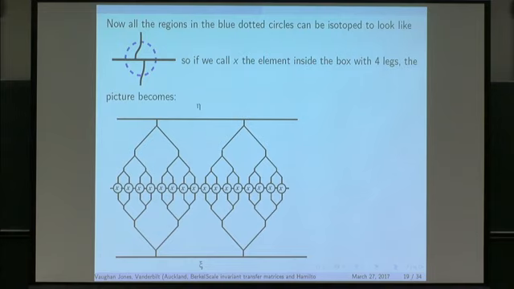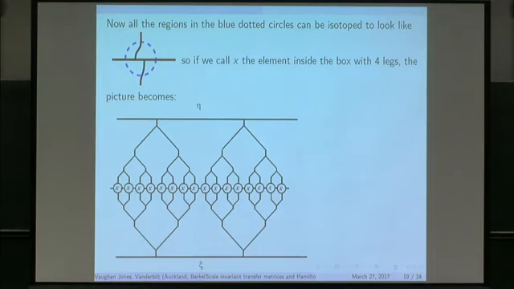Like this. So if I call this thing X, what's inside the picture, that's a tensor network or an element of the planar algebra, then this is the picture for that inner product. So that tensor network is a number. There's no boundary things. Everything is contracted. So that's a number, and that is that inner product.